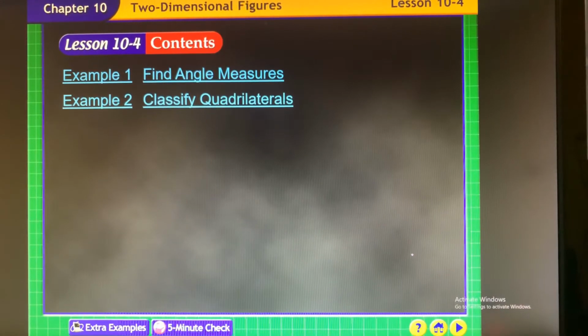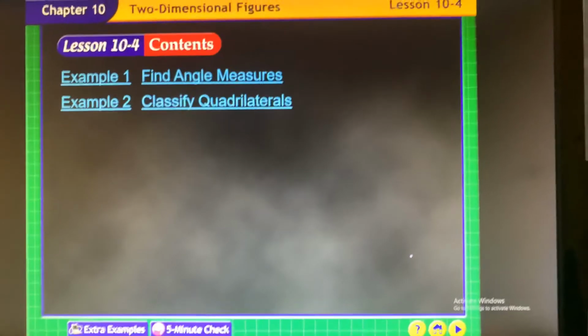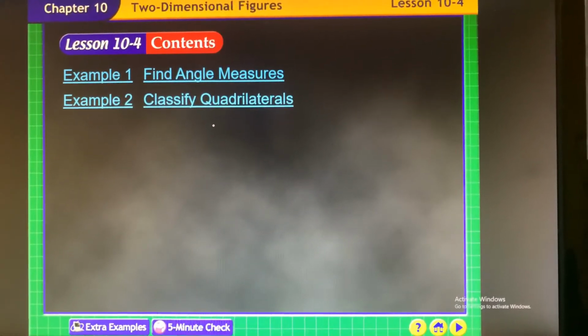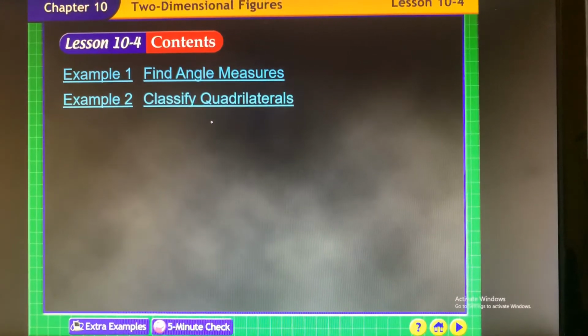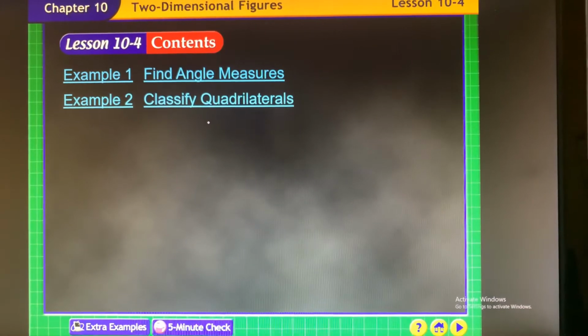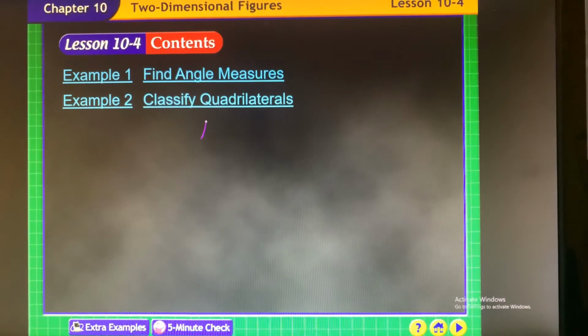Quadrilaterals. I love quadrilaterals. There's a lot of information about quadrilaterals that you may or may not know. I like how your book creates a hierarchy, kind of like a family tree of quadrilaterals. It starts off in your book with drawing a picture of just a four-sided figure, because that's what a quadrilateral is. I'm not going to do a very good job of this, but here I have a quadrilateral. It's not a specific kind of quadrilateral. It's just a four-sided figure.